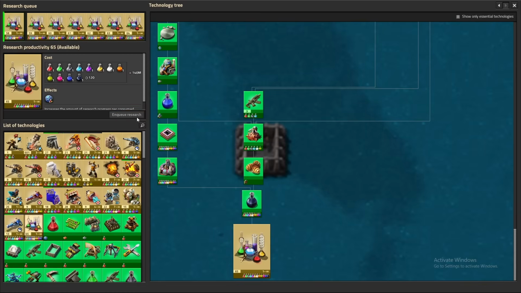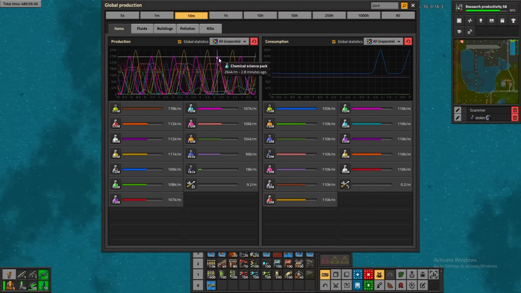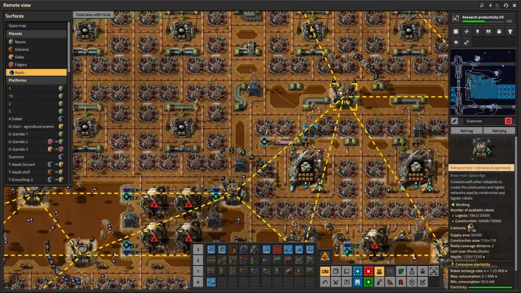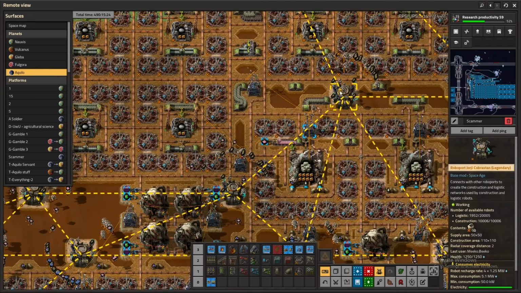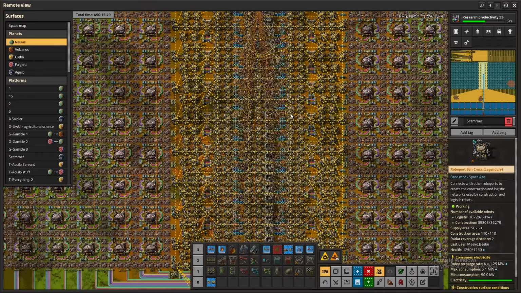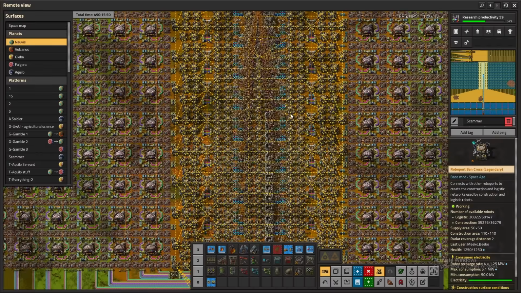I started the research productivity and I already saw that something was going wrong on Aquilo. It has 18,000 bots working for it. There is no reason Aquilo should be using any bots really, when Navis only needs 10 to 20,000, and that is Navis, where I'm forced to use them.